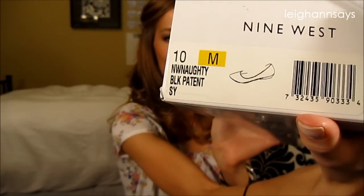Nine West shoes — they were super on sale. I'm not really sure what they're called but I'm pretty sure they're called Naughty, which is a little obnoxious. They were on sale for $20. Black patent flat pointy shoes — they're my go-to shoe of life, for years and years. I already have worn them. Totally flat, totally simple, but I love them. They're so all-purpose and wonderful for fall, and I can definitely see these with a lot of the outfits I got from Forever 21.